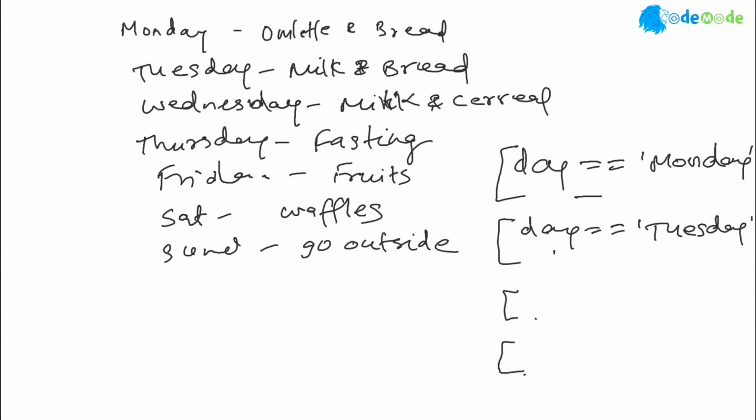But the key thing to remember, you're dealing still with one variable, and now you're dealing with multiple values. Rather than checking if it is Monday, yes or no, you are saying, how about if it is Monday? How about if it's Tuesday? How about Wednesday? So you are checking different values of the same variable. The variable is still the same, day. And that's the key thing to remember.